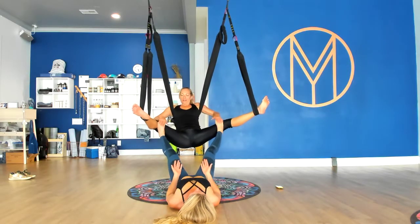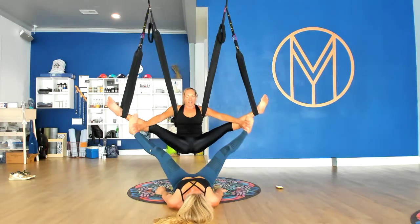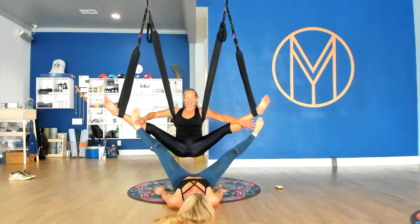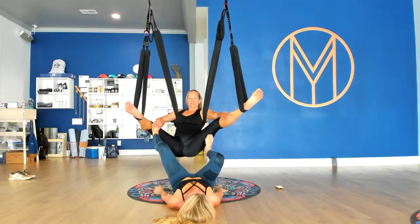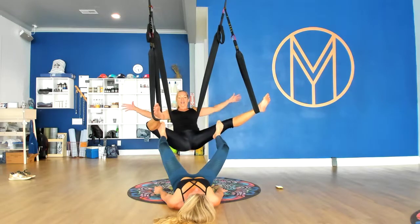Just push away. So your legs go wider than that. So you want to be that wide, right? So you're pushing away so the person gets a stretch. That's how you get the stretches. You press your legs away and wide. Yeah. Okay.